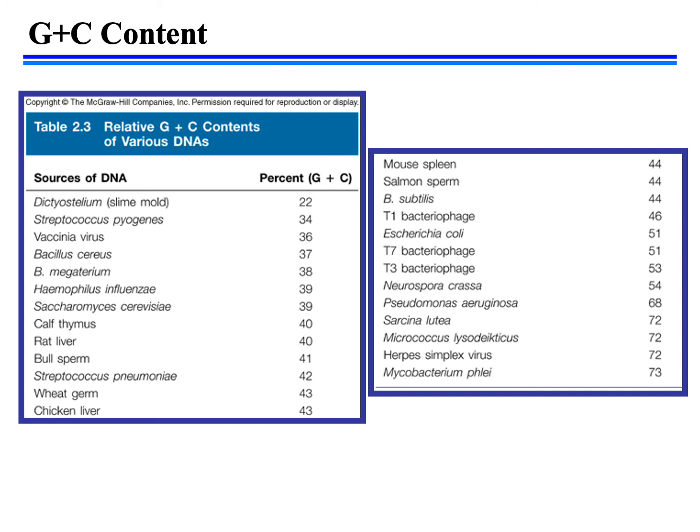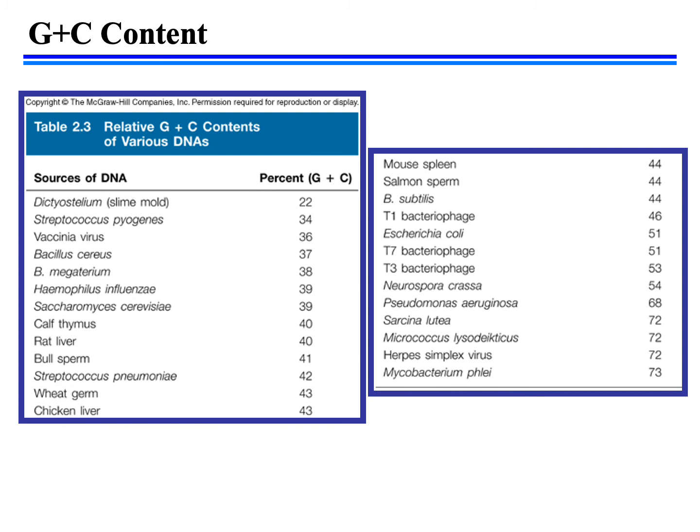And oftentimes what is utilized to differentiate this is to refer to the GC content, G plus C, and its percentages. So what you see in this particular table, it's a little bit dated, but it's a really nice table that shows you quite a variety associated with G plus C content. At a very low percentage, at 22%, you have something known as Dictyostelium, which is a type of mold or fungus.